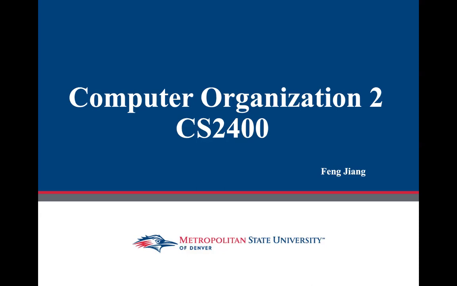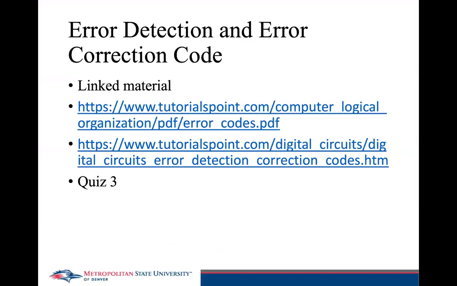In this video I will first talk about what error correction and error detection are, and what a parity check is. And then in the next video I will talk about the examples of Hamming code, the 7,4 Hamming code. And I will have one more video to go through quiz 3 with you and work on some similar problems. After you watch that video, you can start to work on quiz 3. It will be much easier for you to get everything done using quiz 3's video to help you.